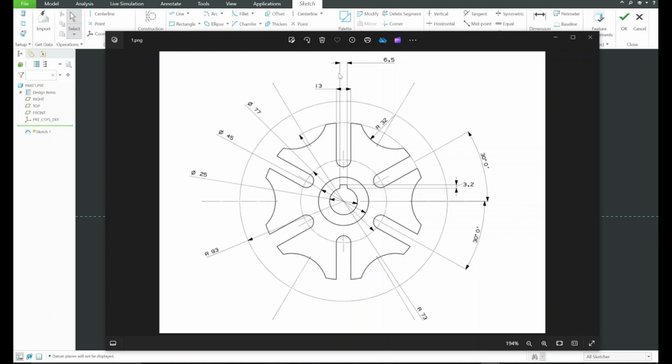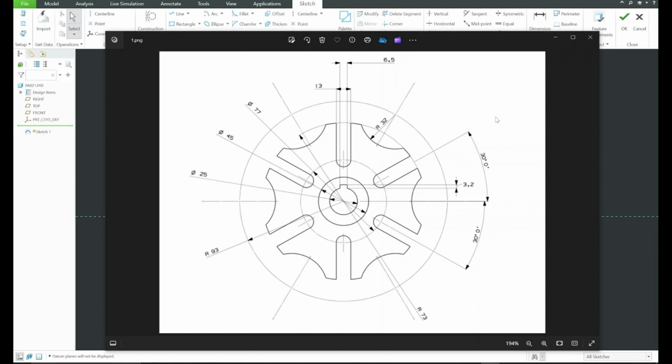Over here you can see that this is the vertical axis, this is the horizontal axis, and this is an axis at 30 degrees. What you can see is that I just need to make this bit of the drawing, and then I can use the mirror command in the end, and I will be able to generate the whole sketch from just one part of it. You'll see what I mean by that in a bit.